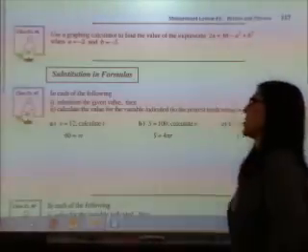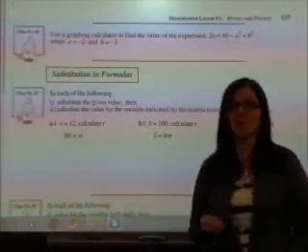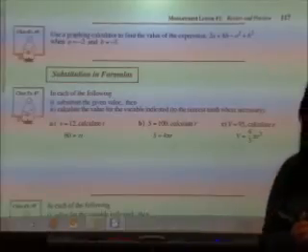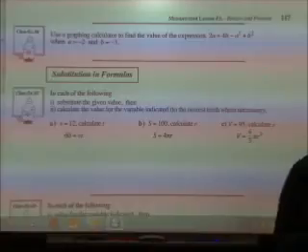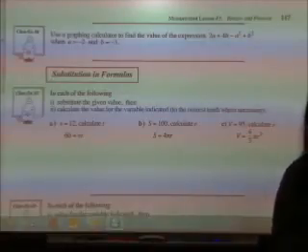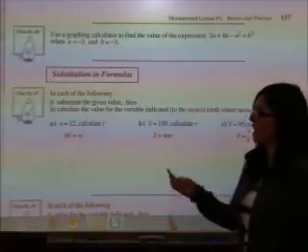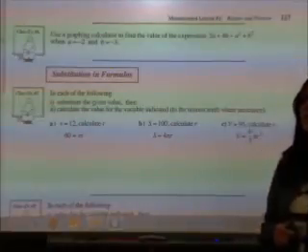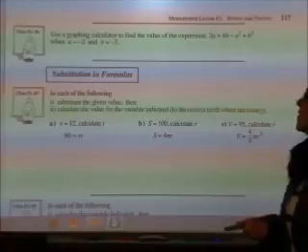So instead, I'm going to skip over to class example number 7, which is substitution in formulas. This should come as a bit of review with what you've done in physics, because I know in physics this year you worked with formulas, and it's also a precursor for physics 20. Physics 20 uses a lot of formulas and the manipulation of those formulas. So giving you a formula and saying, well, if I have 60 equals v times t, how do I get t by itself? Or how do I solve for the unknown variable?